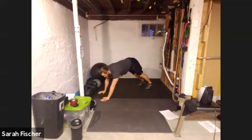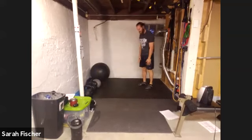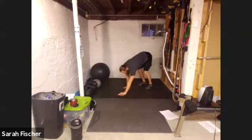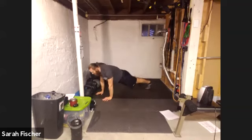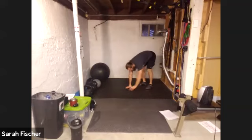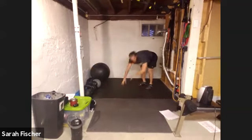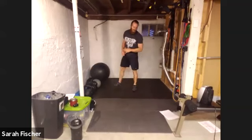All the way out. Take your time, try not to wobble your body. If you rush, there's this teeter-totter and it keeps happening. So take your time, try to stay as steady as possible. All the way down, all the way up. Last one here. Good. And after that 5th inchworm is squats.